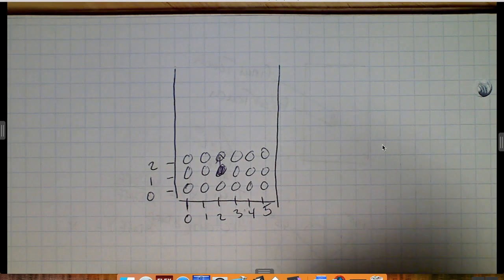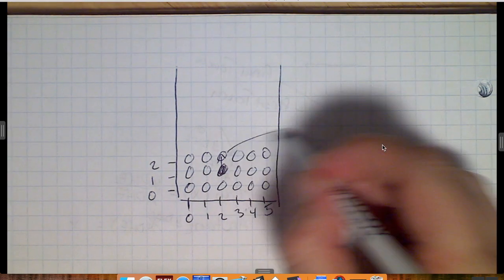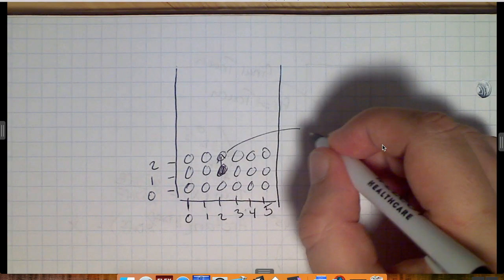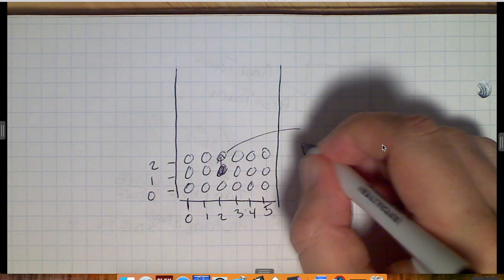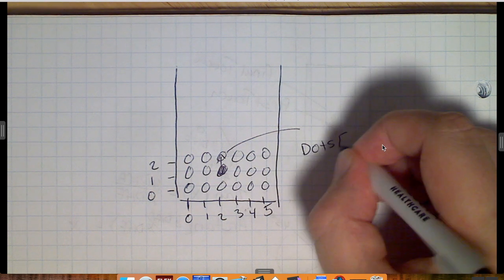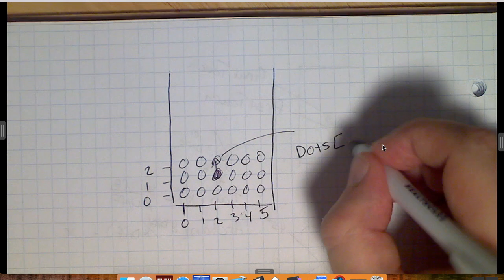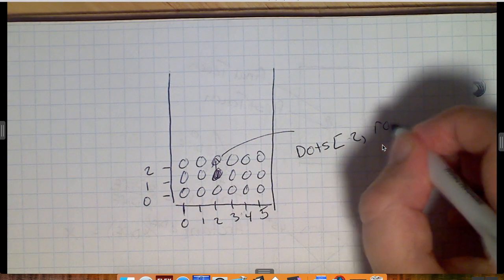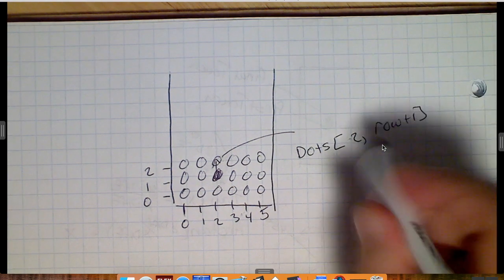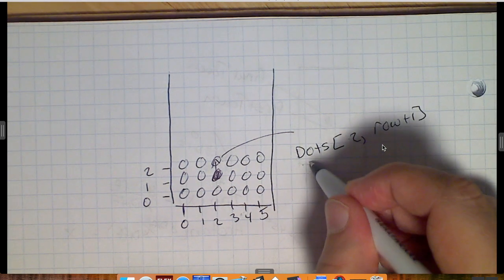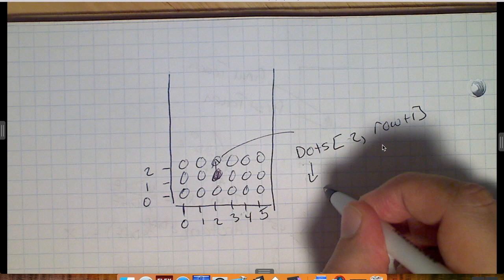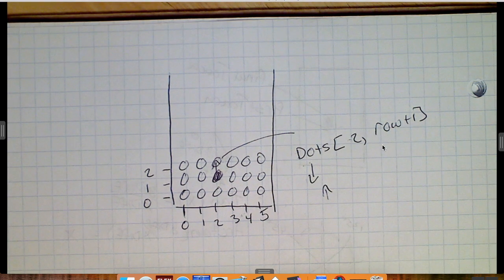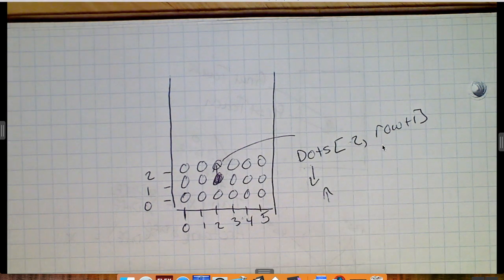What we want to do is find out what this dot is. So we want to find the dot in the dots array, I forget what I called that array, that has the same column, so 2, and has a row that's +1. We want to make that dot move down, and we want to make our dot move up. So we'll be using this array quite a bit today. Let's take a look at getting this to work.